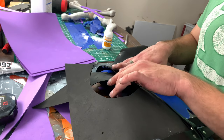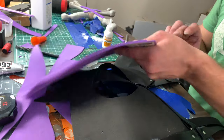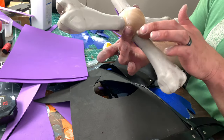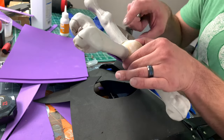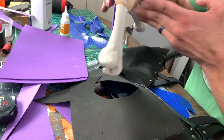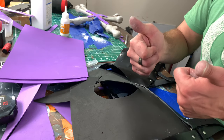Okay, so this is dry. I just gotta trim this down here and here. Use craft foam to make the shoulder thin things. Glue this on. I had to end up using the same thing I did earlier for the staff, where I used some baby powder to kind of thicken it up. I also reinforced it with some foam. But this will go right there. Glue all this up. And then this is ready for paint.